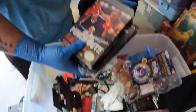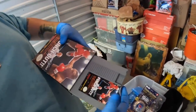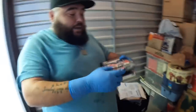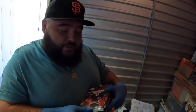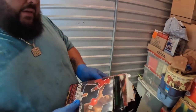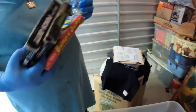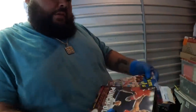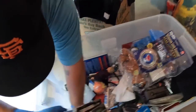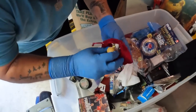What's that, baby? No, look. These are original Nintendo games in the box. Oh, wow. Punch-Out. Look! Winner, winner, chicken dinner. Oh, baby, that might be like a million dollars. I wish it was a million. I don't know what these would go for, but look, tennis. And we got the Nintendo at the house. We already found it in here. Yeah, in the box, guys. If you haven't watched that video, that's going right here. And we are gonna continue.